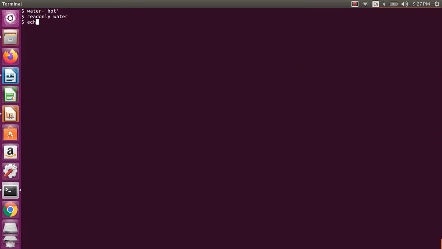Now let us assume I say echo dollar water. Now I will try to change it to something like this. Now it will not be available actually. Read only means you cannot set that variable again. So that is the read only variable.